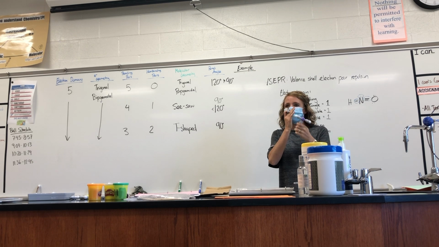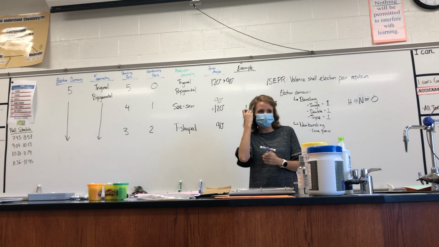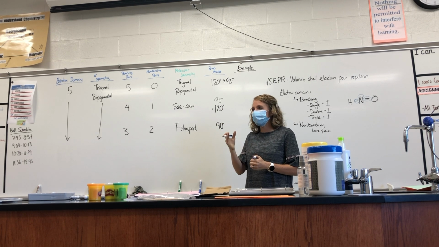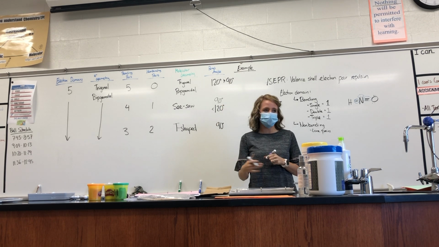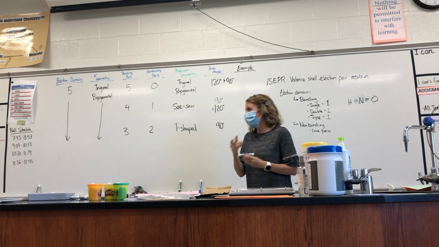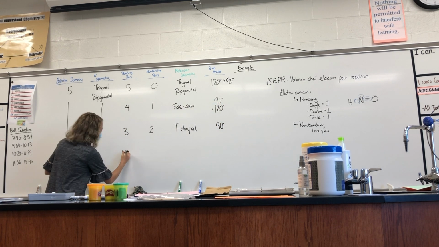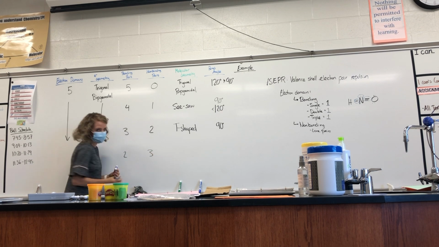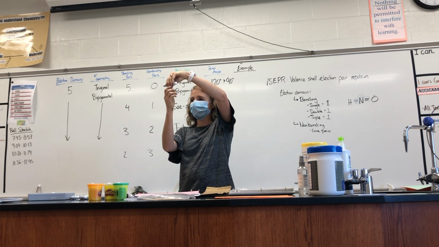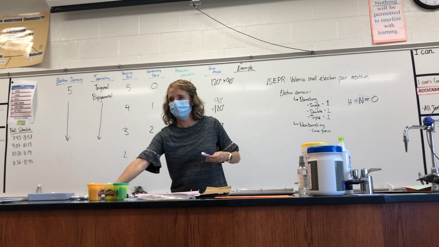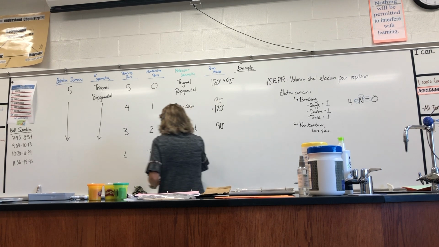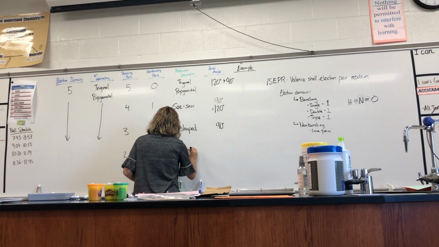Now I'm hoping you're seeing that the more you can visualize this in your head, the more they just make sense. Rather than having to memorize how many different shapes we were talking about, they really do become quite logical if you can see them. All right, last one is two bonding, three non-bonding. So one more of these sides is going to turn to a ghost. Bent? Oh no, linear. There you go, Taylor. It's another linear.